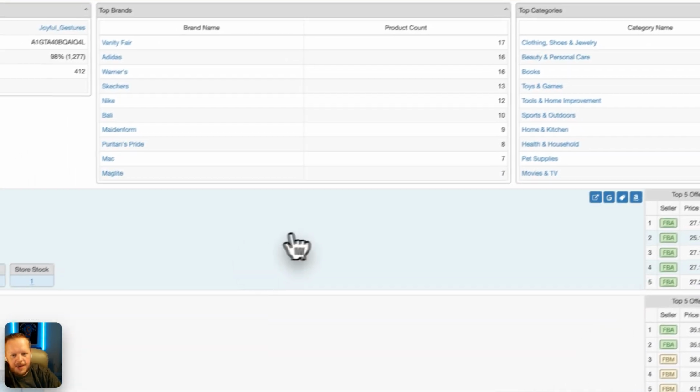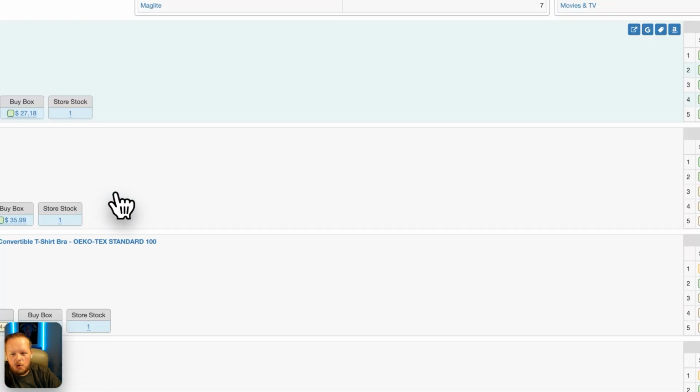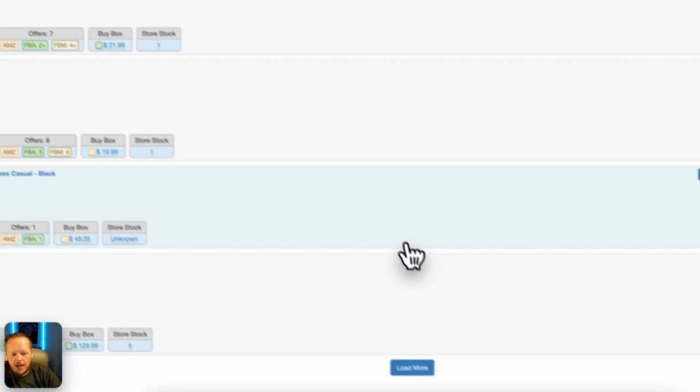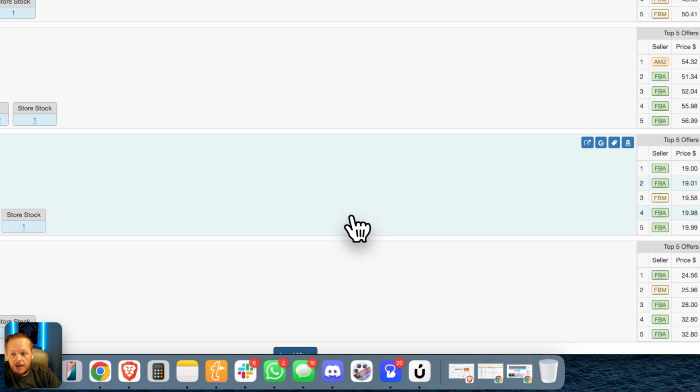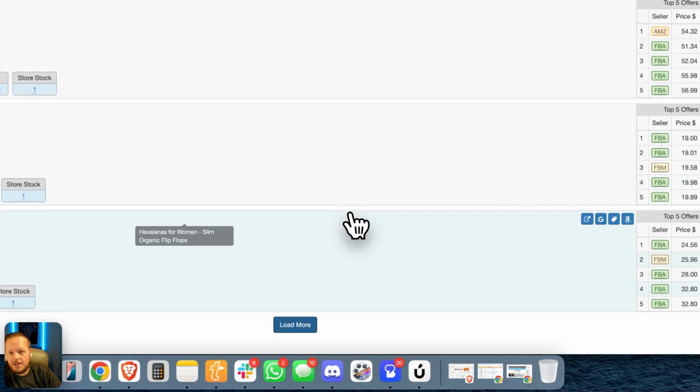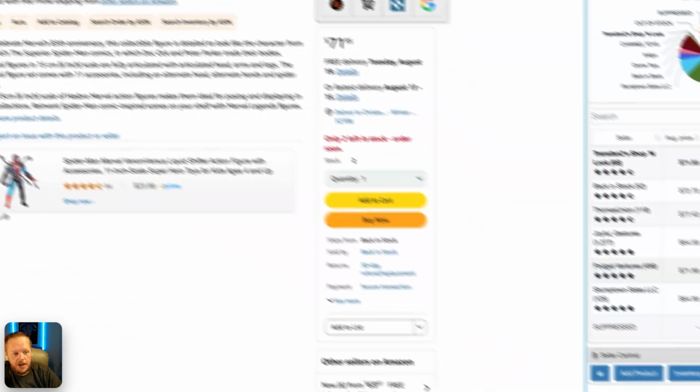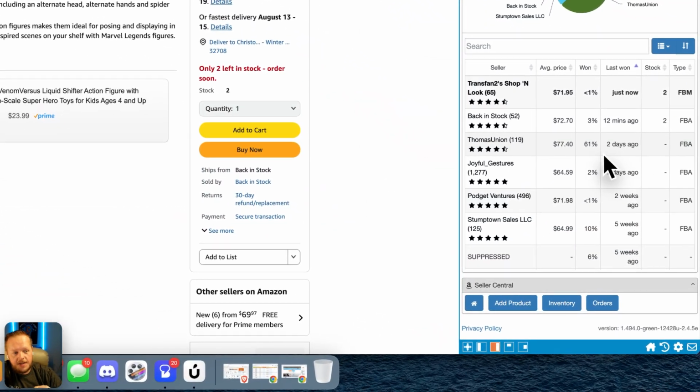We can see all their top categories. And then we can scroll through and see what kind of products they're on and whether or not we want to go out and try to find these profitably ourselves. All right. The buy box analysis is great if you want to see how much the buy box is rotating. Again, make sure to take that with a grain of salt. But it's even better to be able to storefront stalk sellers that you no longer see on a listing currently.